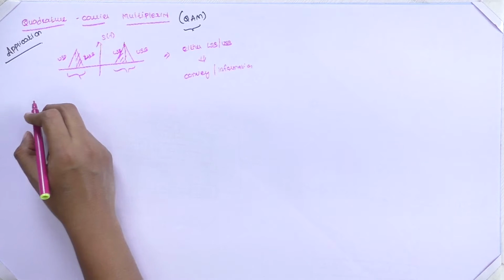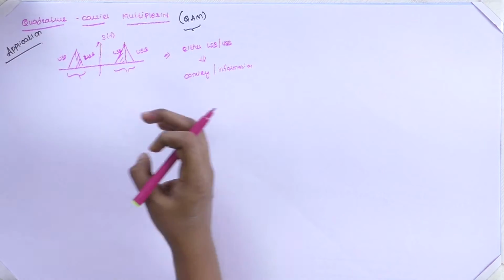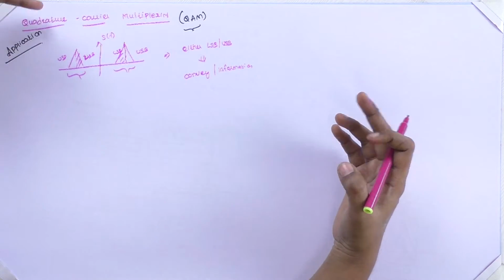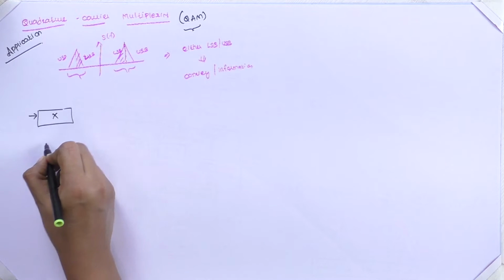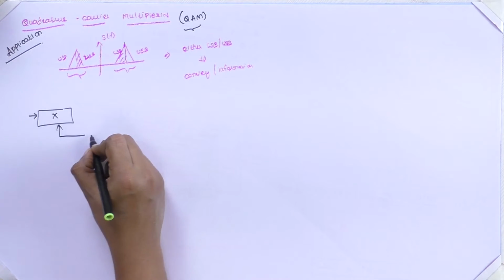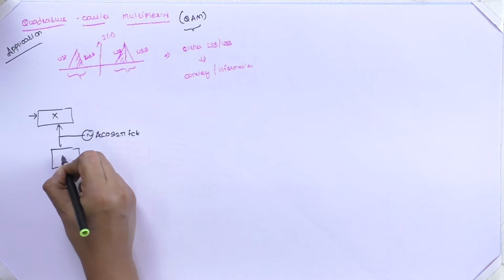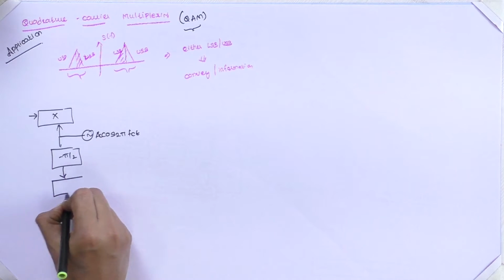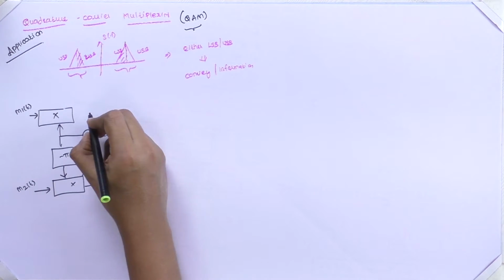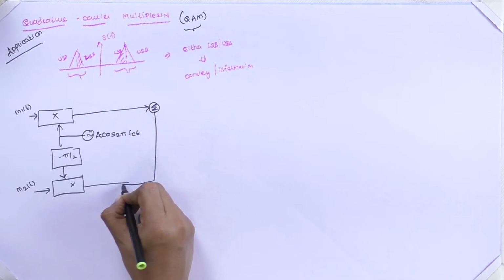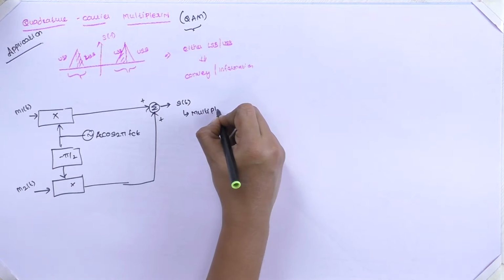By exploiting this property, we use the quadrature carrier multiplexing circuit diagram to achieve how we combine two modulating signals, and then how we recover the two modulating signals at the receiver side. It shows how effectively we can transmit the two message signals in a combined way. Here we have a product modulator and we send the carrier signal cos(2 pi f_c t). We use a minus pi by 2 phase shifter and another product modulator. We apply m1(t) to the top and m2(t) to the bottom product modulator, and the results are summed together and sent to the channel. Here is plus and here is also plus, and then s(t) gives the multiplexed signal.